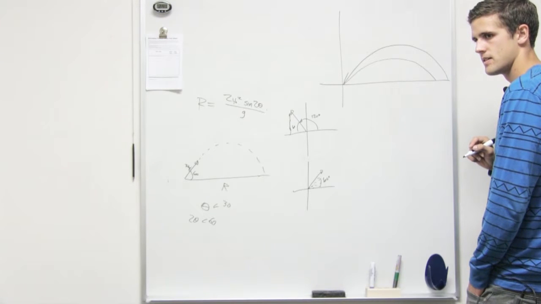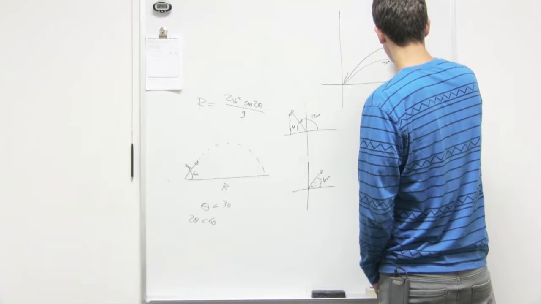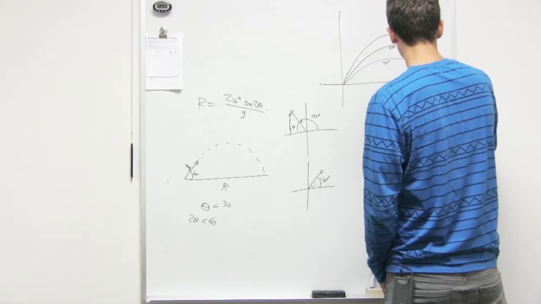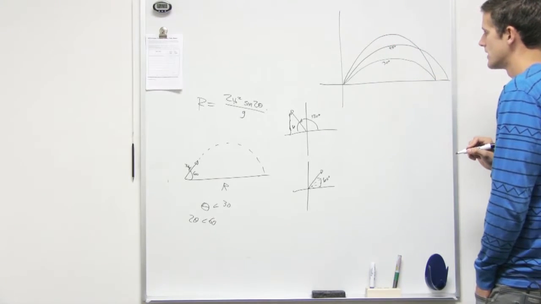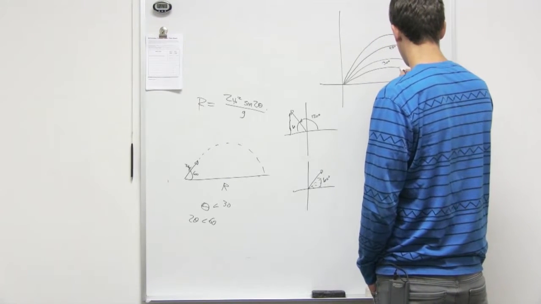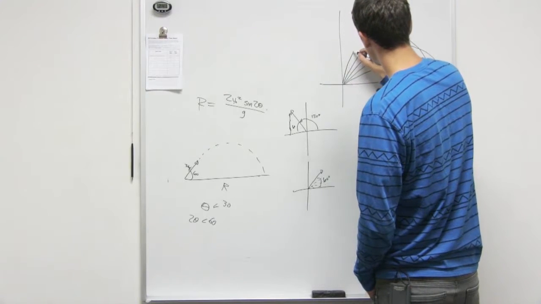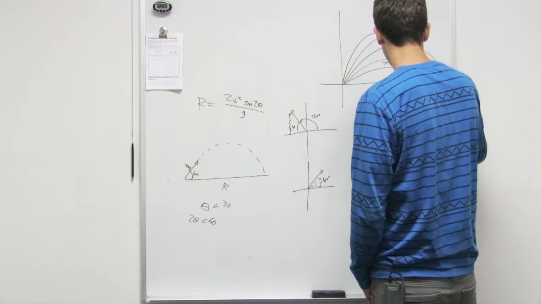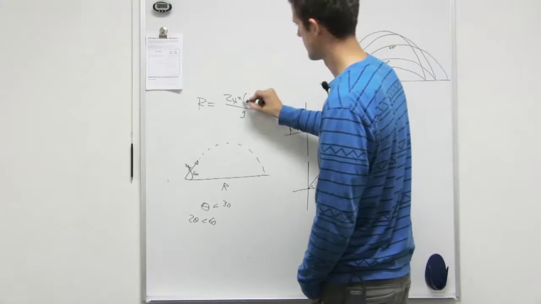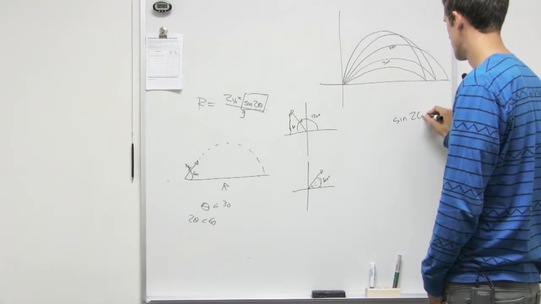I would imagine that it's going to land kind of close to where 30 lands. So this is 30 degrees, this is 45 degrees. Turns out it's exactly where it lands. It's right here. And same thing if you come all the way down to 15 degrees, it's even shorter, or if you go up to 75 degrees, it'll land at the same place as 15. That all comes down to this right here, the sine of 2 theta.